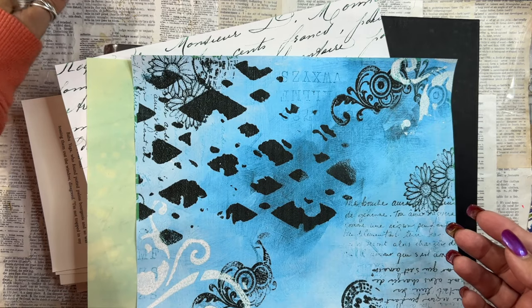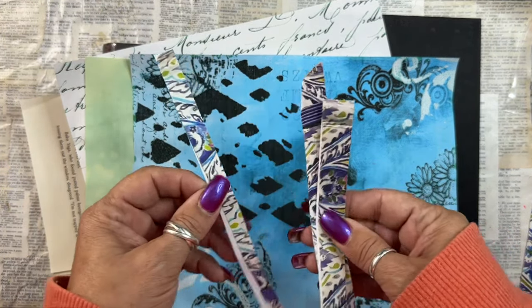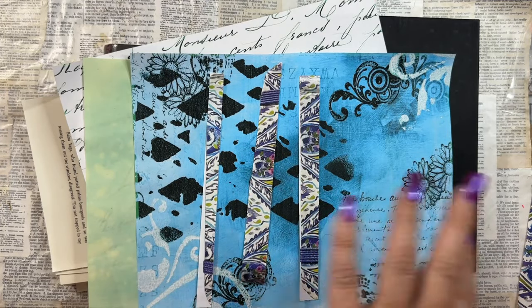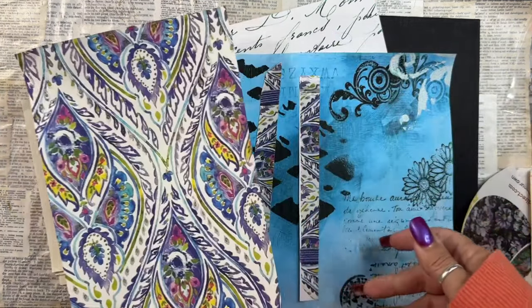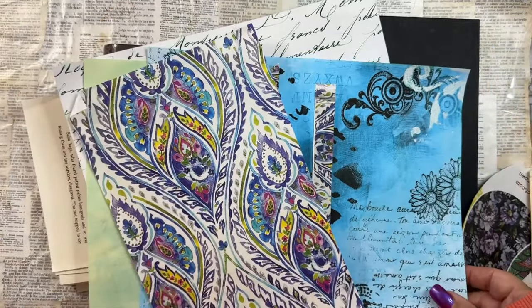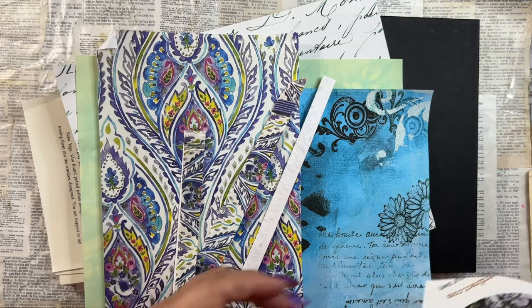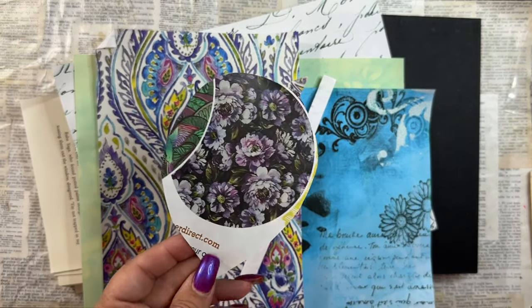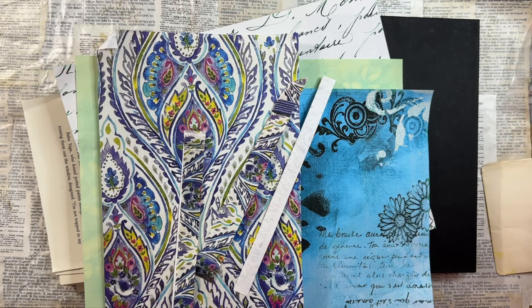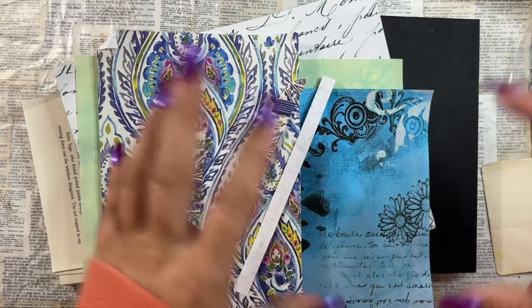I have some beautiful scraps. Remember this? This is from my password keeper. Somewhere around here. Oh, here's some more. Here's another piece. And so while these papers don't really match, they don't really all go together, they don't have to. Because this has been lying around for a while. Maybe I'll find a home for that finally. I don't know. But what I found out is if it's right here, I'll use it.